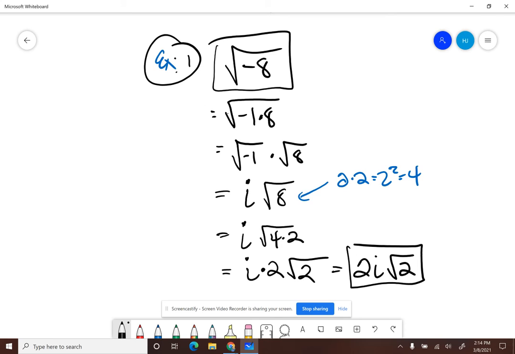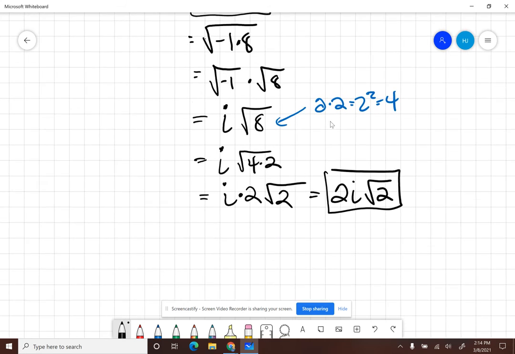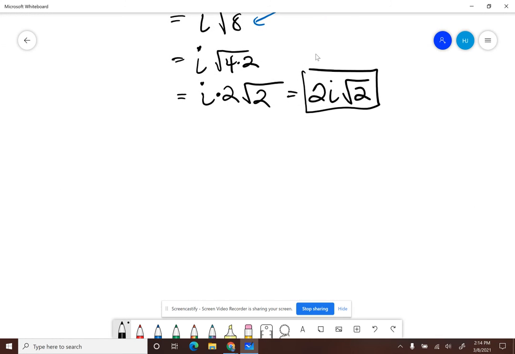Okay. So the other thing you're going to be doing is solving problems that are related to complex numbers and really just simplifying those problems. So let's do another example here real quick. We'll call this example 2. And so I have the square root of -4 times the square root of -9. So let's just think about this again real quick, and we'll explain it on the first one, and the second one you'll get the idea.